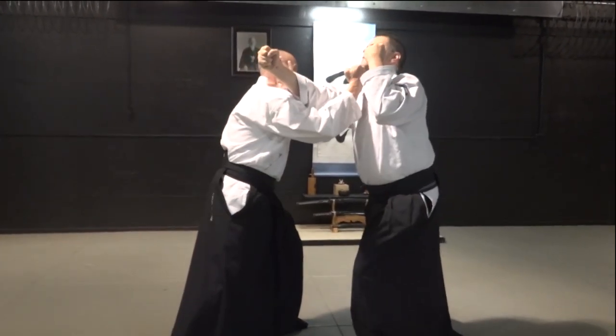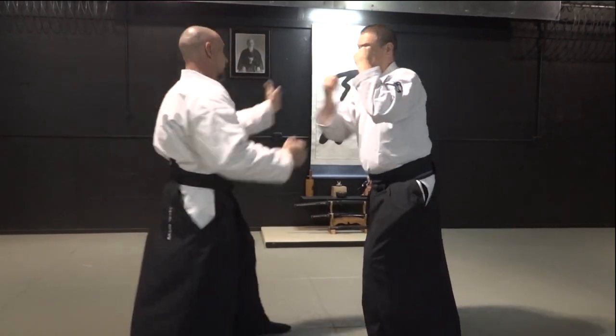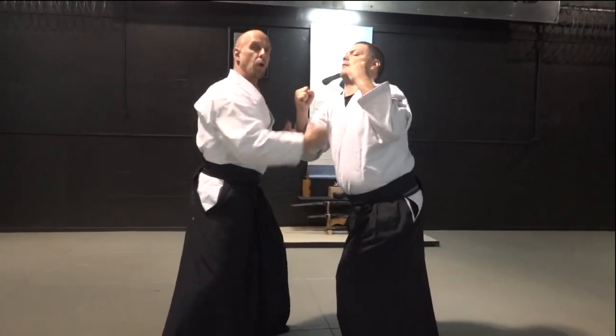So I can move in and I can hit. If he punches and pulls back, I'm right there. I'm already applying the punch. So I'm able to get that uppercut relatively quickly and apply a temiwaza.